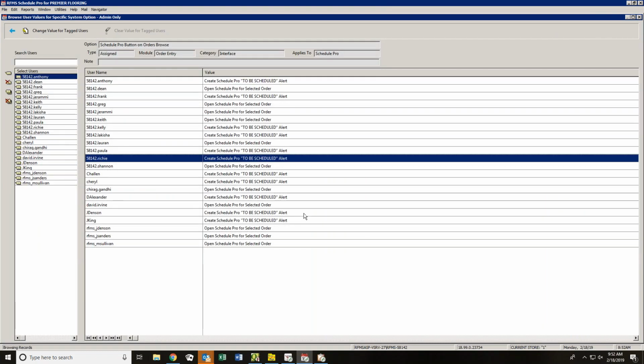Now, a lot of times we'll set up our schedulers to open Schedule Pro, but our sales team to create the alert. Because our sales team, as of right now, is just close. So maybe they could turn it to an order. Yeah. So soon we got to make sure that the inventory. Well, if we do it to where they can send the alert, then she could prioritize things. Definitely don't want them scheduled.